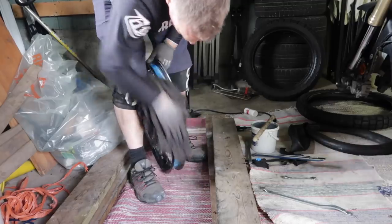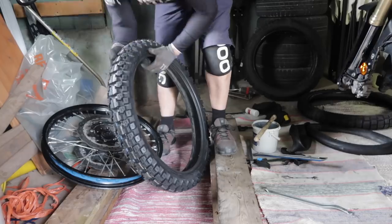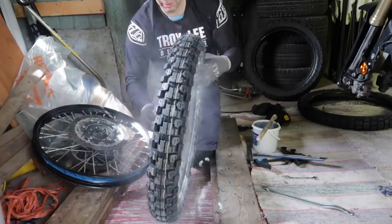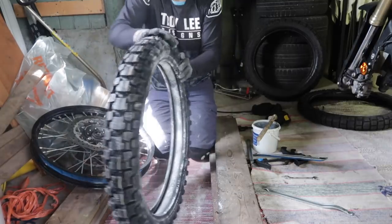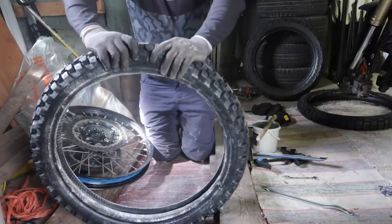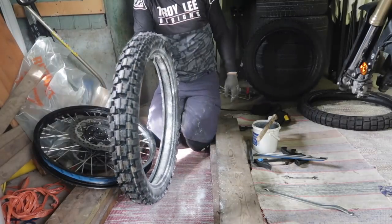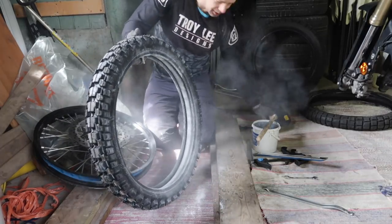Have a look at the rim. Great front tire. This tire is amazing. It's not even on the rim. I don't think I need any tube. I don't think I need air. I can run my bike on this with no tubes.